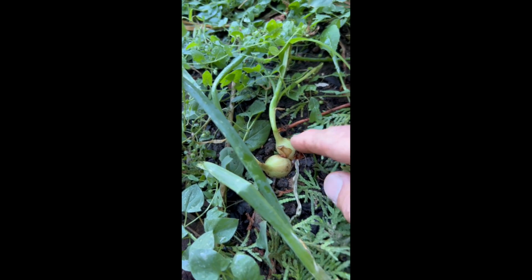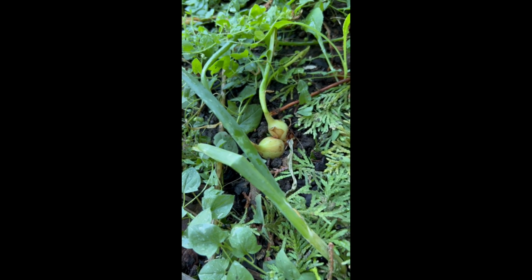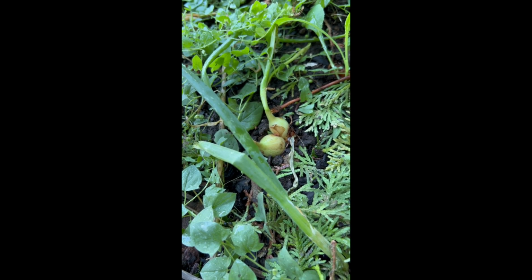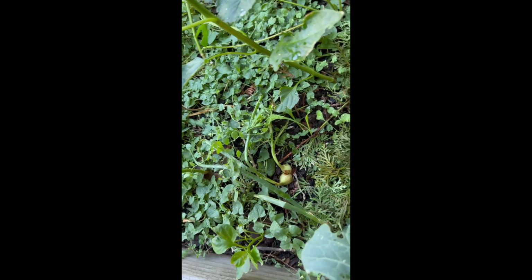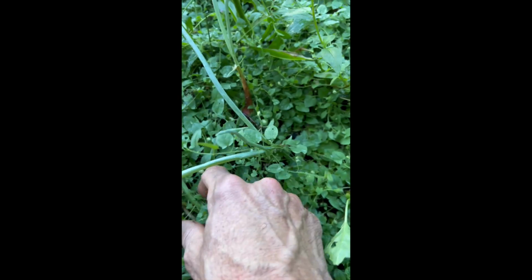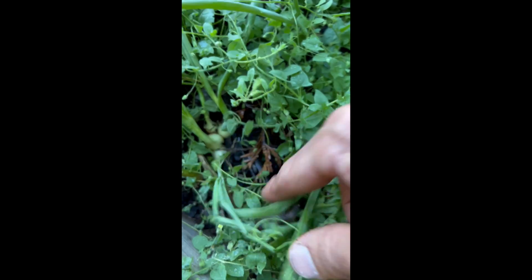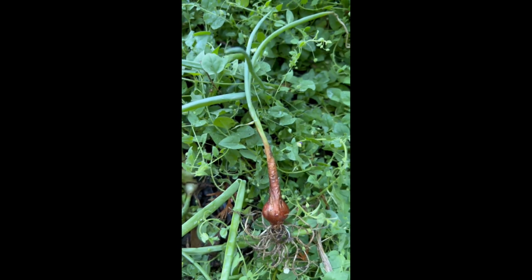This is an example of onions that I planted from leftover kitchen scraps, and you can see it's divided up into 2 new onions. I'll pull those out of the ground and replant them separately, but that's what's happening. I've not bought any onion seed since I started this project, and I will probably never buy onion seed again. But you can see there's lots of little onions in here. There's another example, one that I planted a while back. Looks like that one has 4 onions in it, if my math is correct. Another one here, need to drop that one in the ground somewhere.